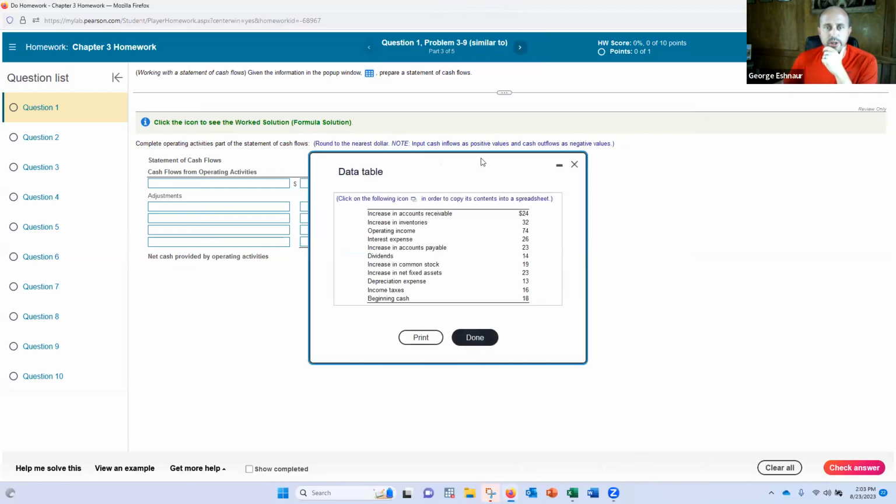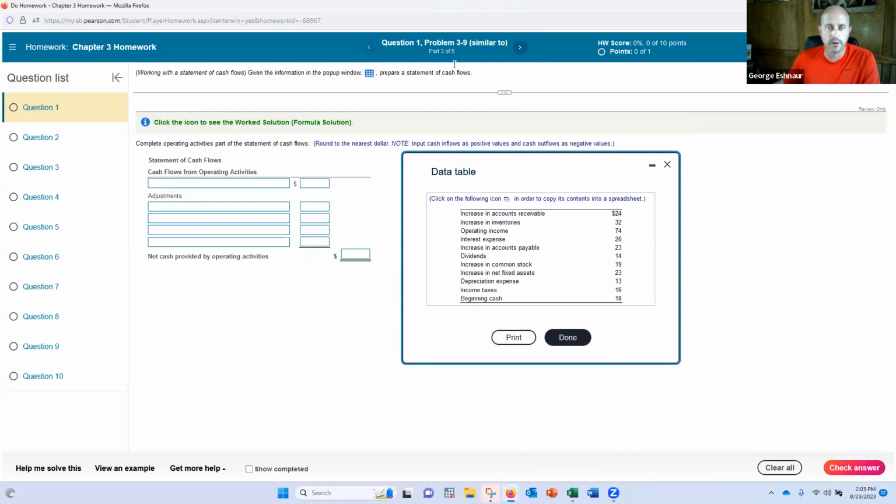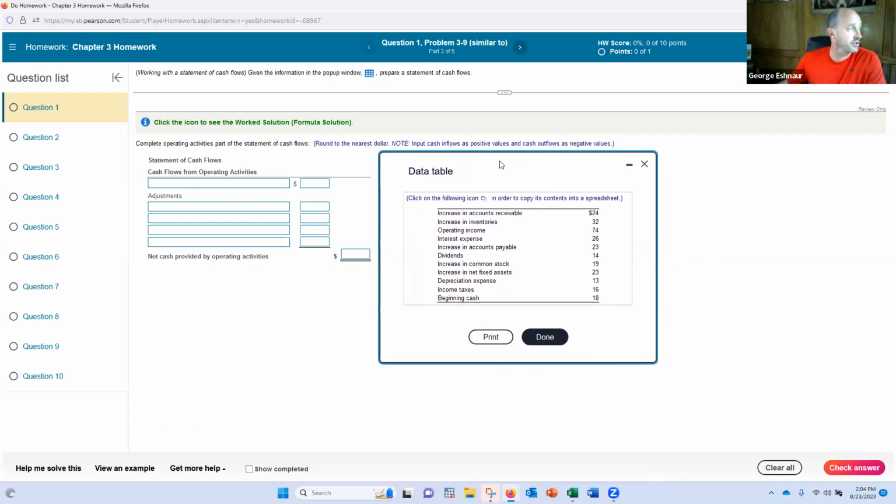So we can use this pop-up window, and this is going to give us our information for our cash flow. What are we going to need to go through and figure out our cash flows? You're going to follow along with what's in the textbook and what was presented in the PowerPoint. You can come up and start to see what pieces need to go in there. The first thing we need to figure out is, and you guys are going to have to help me with this because I'm not just going to do it, what's the first step that we need to figure out?